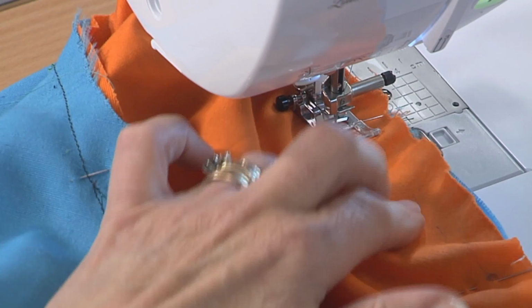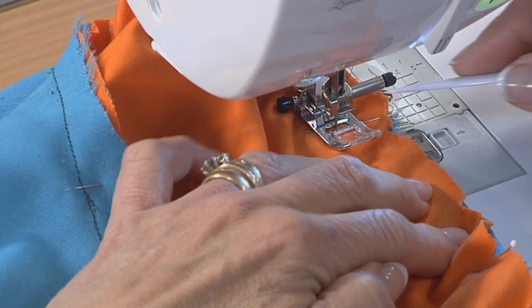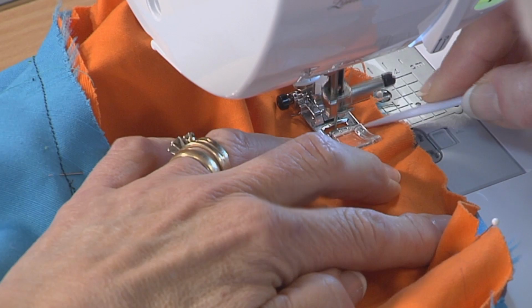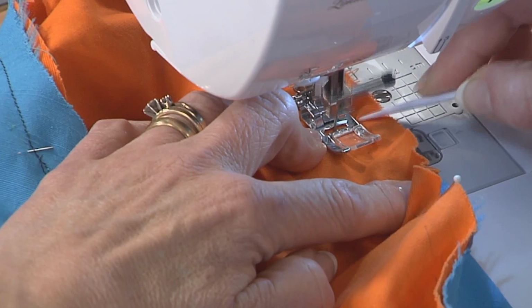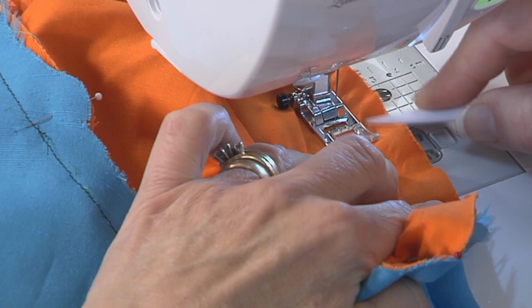Do you see how much fullness I've got to get in here? I'm going to plant my tall man and then know that I've got to work in that much fullness. So now I'm going to speed up a little bit here. One of the things you need to do is to keep your edges even. But you know, if that's not exactly perfect, chances are it's not going to matter that much. So we're going to keep going here. Do you see how I take my pusher and push it in at each and every stitch?